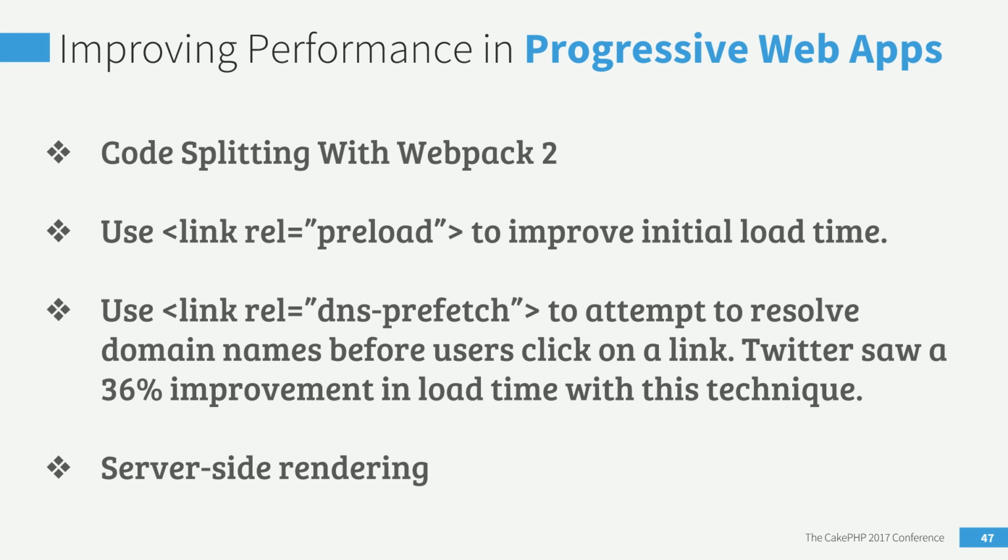Then Twitter used this, link rel equal to DNS prefetch. And what does it do? For example, when you start scaling your web app, you start having different servers. You have a server for images, you have a server that loads other scripts, so you have like 3 or 4 servers, and you're loading everything on your web page. When you use link rel equal to DNS prefetch, it attempts to resolve the domain names before the users even click on the link. So when the user clicks on the link, it loads instantly. It's not waiting for any network request. So take note. Another technique that people use is server-side rendering, but this doesn't work in all cases, and it can be really complex. But I'm not going to talk about that.